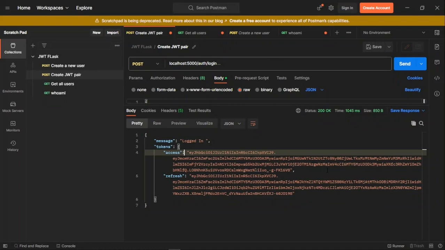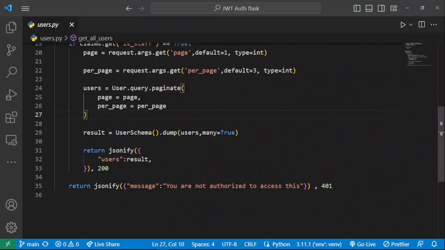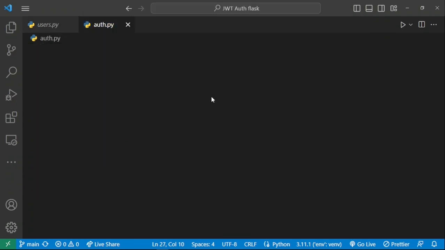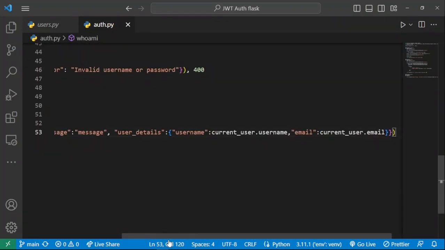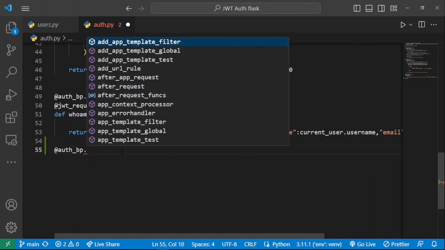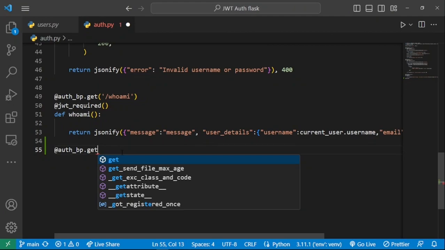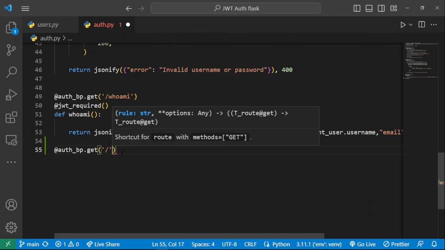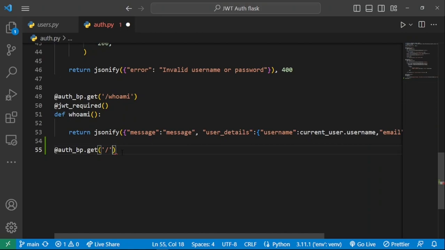So let's go ahead and look at how we can create a new access token. To do that, we're going to head over to our VS Code. Now I'm going to go back to our auth module, so I'll look for our auth.py. And within auth, I'm going to implement another endpoint. I'll call this @auth_blueprint.get, so this is going to be our get method, and we shall call this our /refresh endpoint.